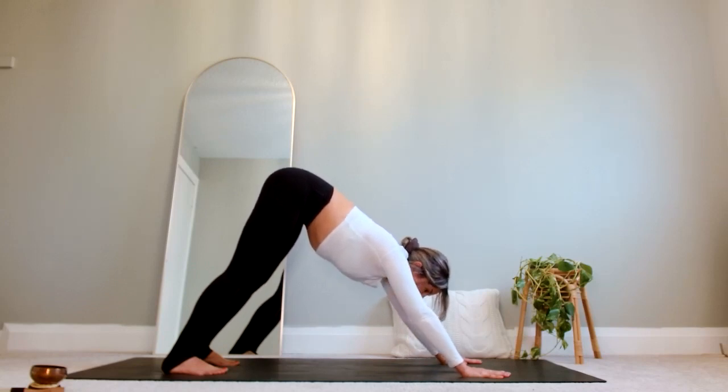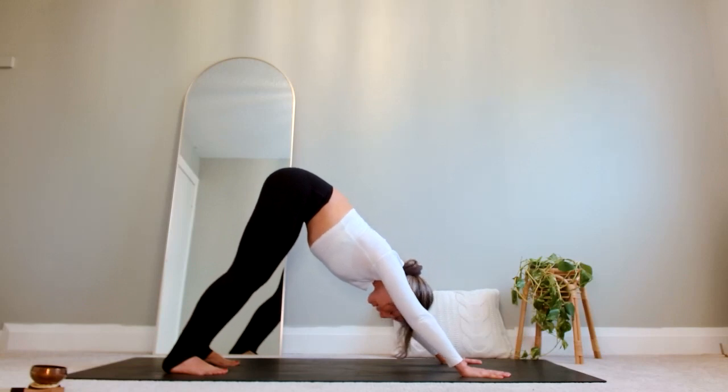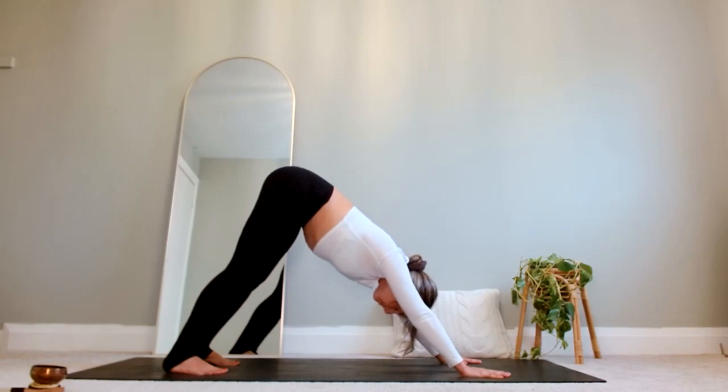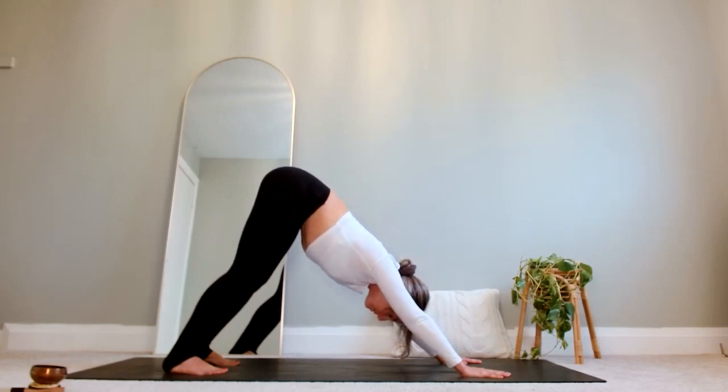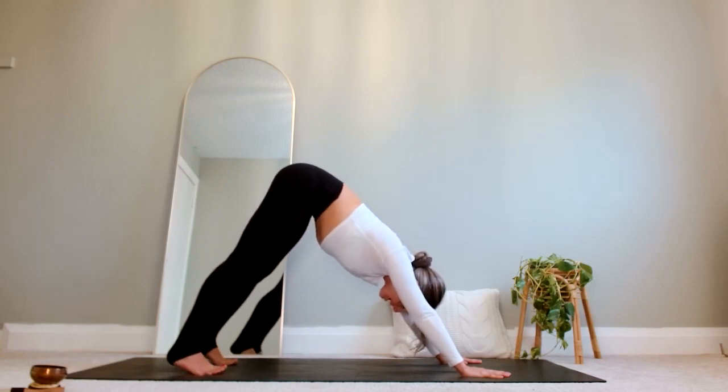Feeling that same grounding in your wrists, not only dumping in your wrists, but also bringing weight into your knuckles, your fingertips. Take a few more deep breaths here, breathing in through your nose. Exhale through your nose. And yoga flow is just that, it's a flow. You're constantly breathing, moving with your breath. So let's go ahead and do that now.